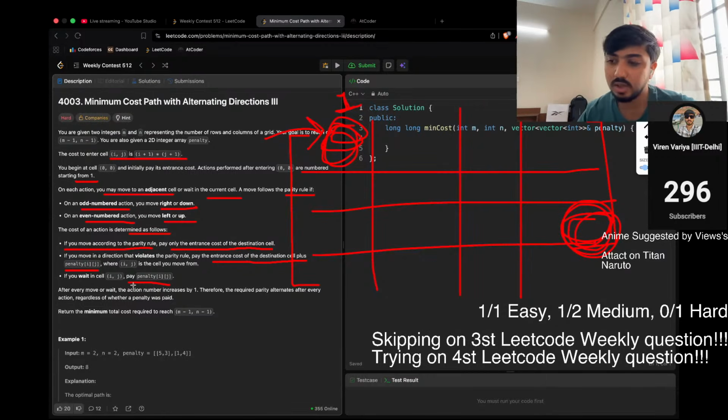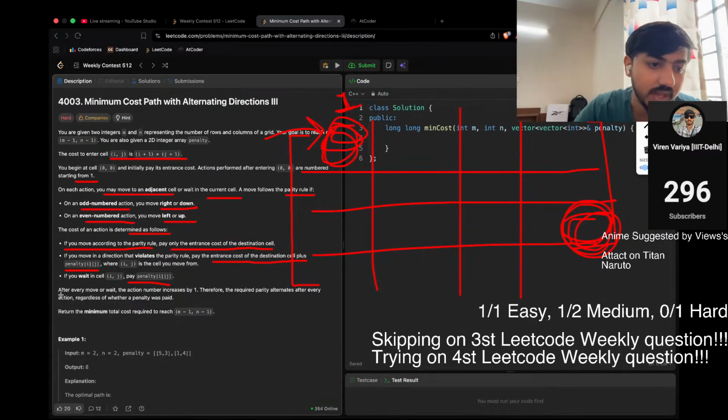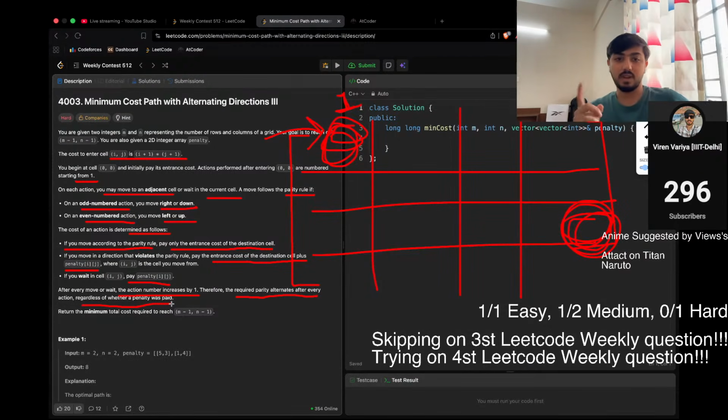If you violate the rule, you have to pay the penalty. After every move or wait, the action number increases by one. Therefore, the required parity alternates after every action, regardless of whether a penalty was paid. So we have options here.